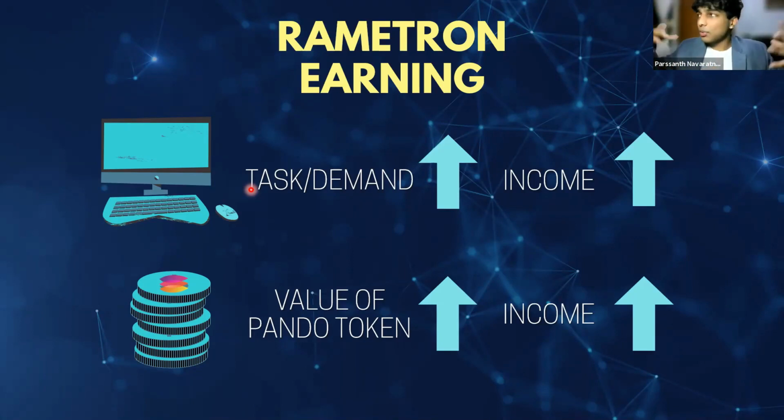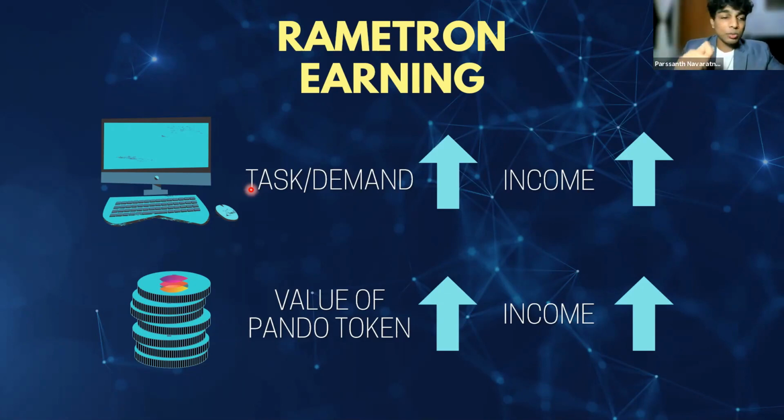Now, because there's more people uploading videos or watching videos, that means there's more activity. And when there is more activity, the higher the value of your Panda token. That means the value of your Panda token will increase based on the activity as well. So the more tasks, the more demand that your Ramatron does, the higher your income. And because of that, the value of your Panda token will increase as well, further increasing your income. That is the beautiful part about our project.